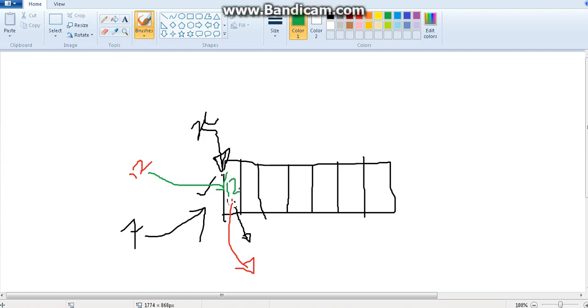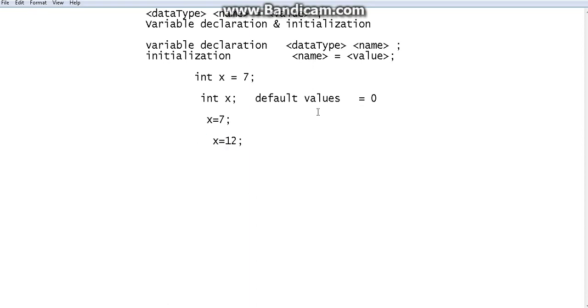So after this line, wherever you are using x will be considered as number 12. Then you can write the coding for pin number 12. Before that you write the coding for 7, but you will only use x. Initially Arduino will assign a memory location here with value 0, because you didn't give a value. Then when you assign 7, it will be replaced, and you can utilize the code. Once you are done with the pin number 7 things, you will reassign the same x to the pin number 12, and then you can use the same variable with a different value.